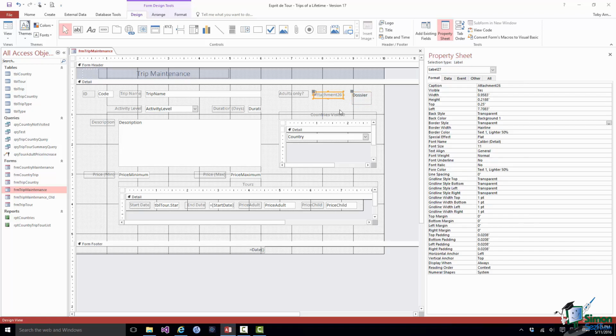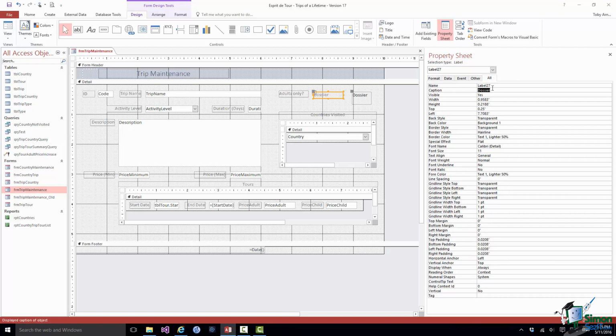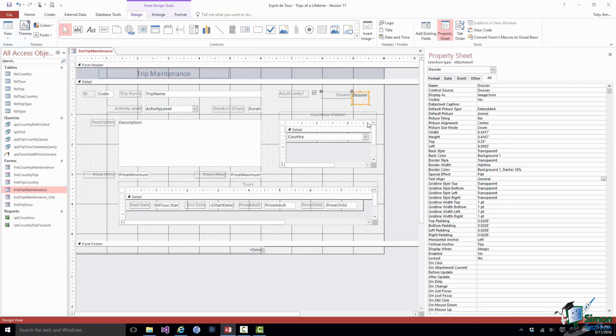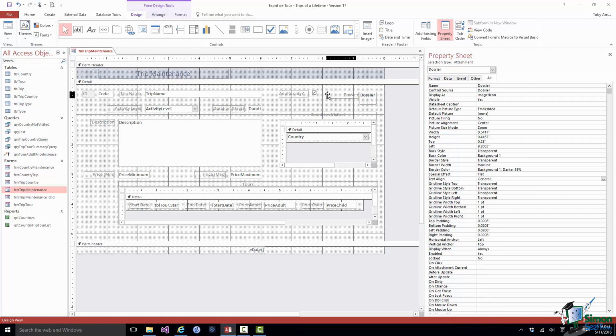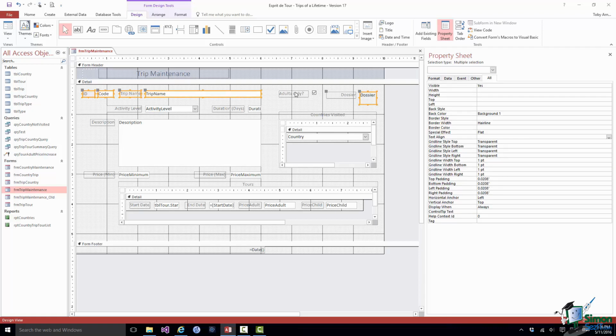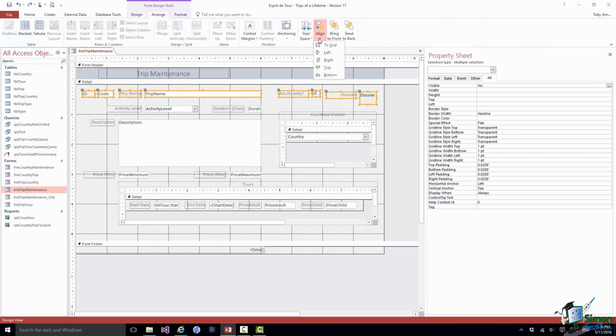And then for the label of dossier, I'm going to call it dossier label, and I'm just going to right align the contents, and squeeze it over there a little. I think I'll move the dossier. In fact, the dossier probably doesn't have to be quite that wide. I'll move that over there and move that away a little bit. Let me align everything on the top row. That's it. Now I'm just going to align top. That's fine.